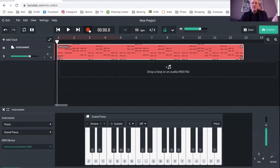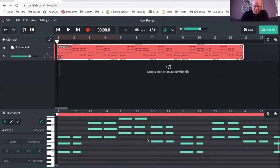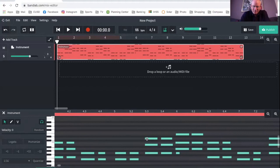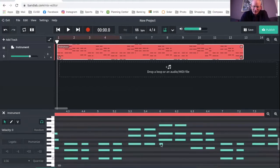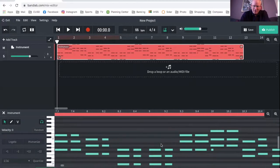So you should have 12 full measures there. Now I did make a couple mistakes. You'll be able to see them probably just by looking at the MIDI data here. Let's see if they came up. Yeah, there's just this extra note right there. So I'm gonna just click on that and delete that. Let's see, I think that happened again. Oh yeah, right here.